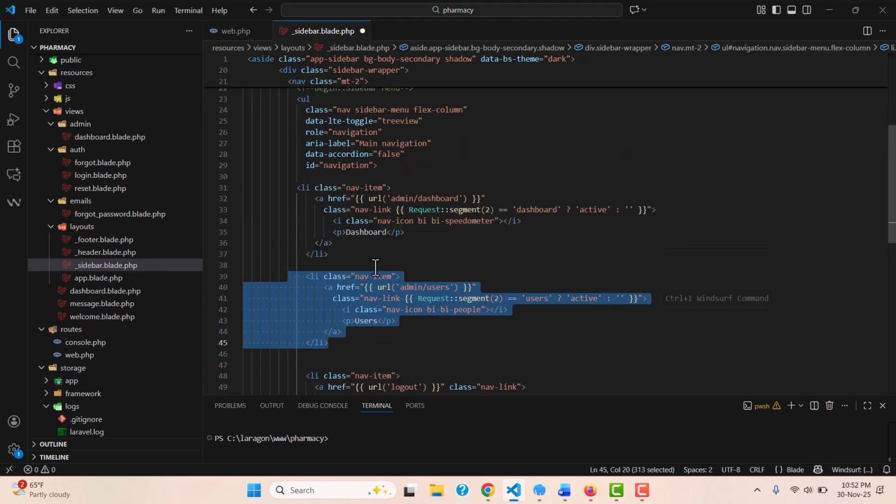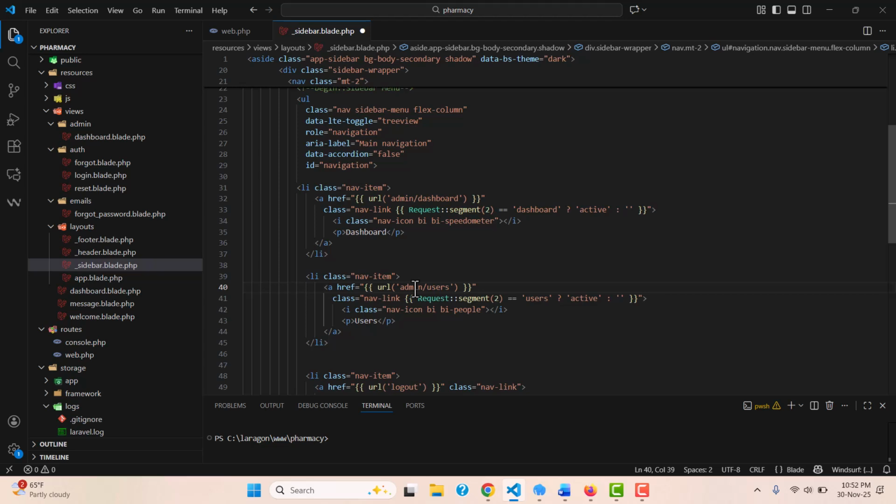Okay, so when you want to put that menu for users, we are going to point it to, like, when you click this URL admin users. Okay, when you click the URL admin users, we will be expecting you to list all users who are admin.